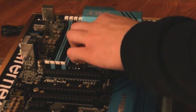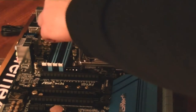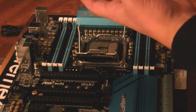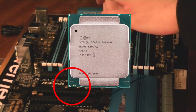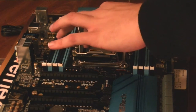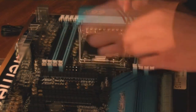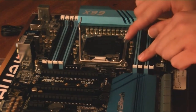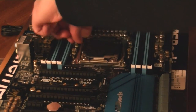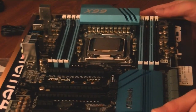I'm going to grab the brackets here, push them out and up, and open this guy. This has a little bit of trouble opening, but there's that. I'm going to find the golden triangle on the actual processor itself, which fits in that corner, and carefully pop it into place. I'm going to make sure that there's no wiggle — that looks good to me. I'm going to close that, push this down, click it. Same thing for the other one. There's kind of a lot of resistance, but that's fine.